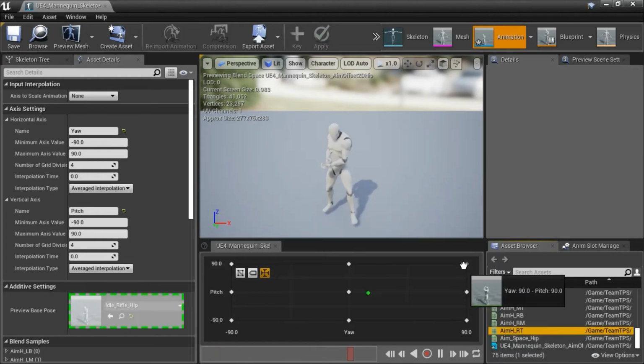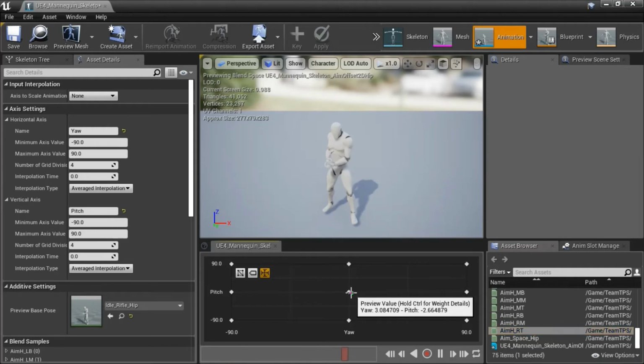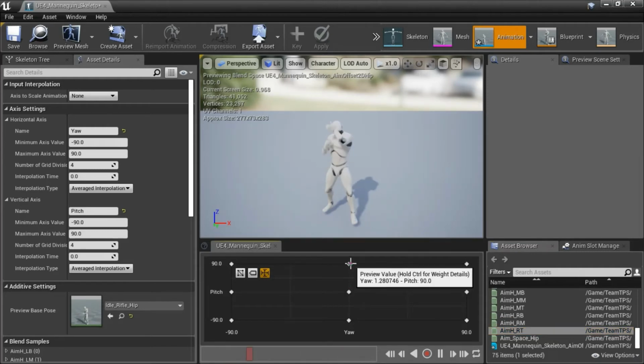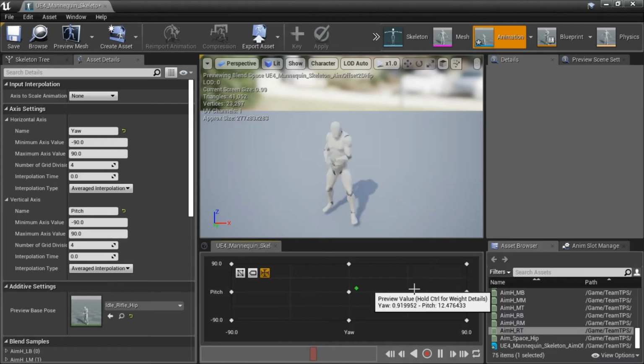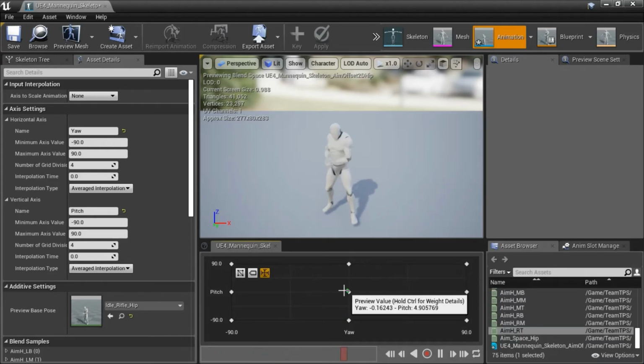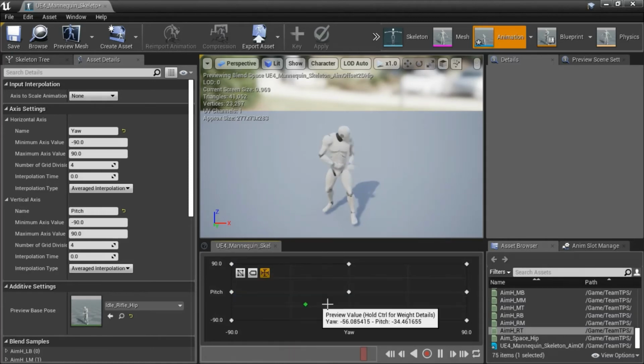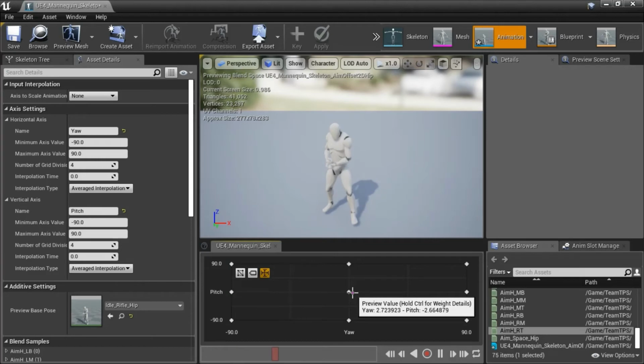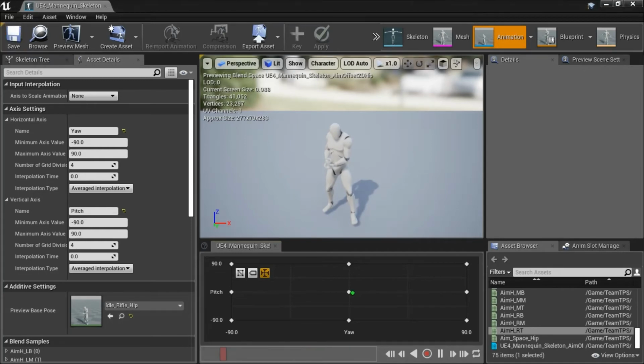And right top. Now you can move this green cursor and test the animations. So make sure that you have idle rifle hip here and save this and close.